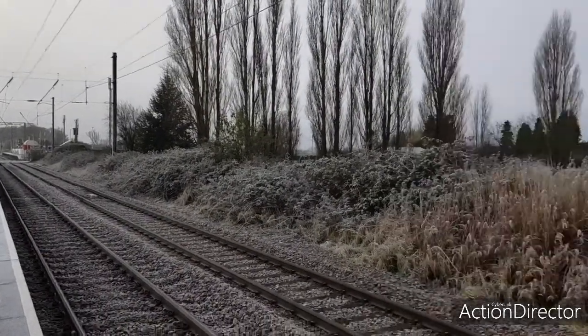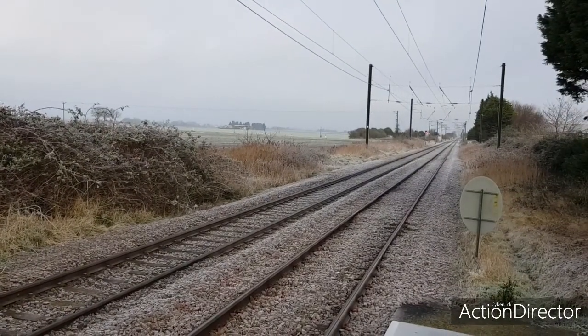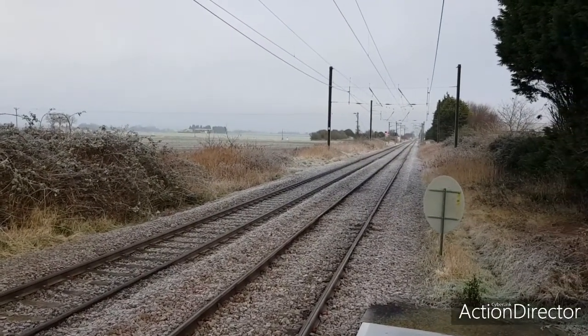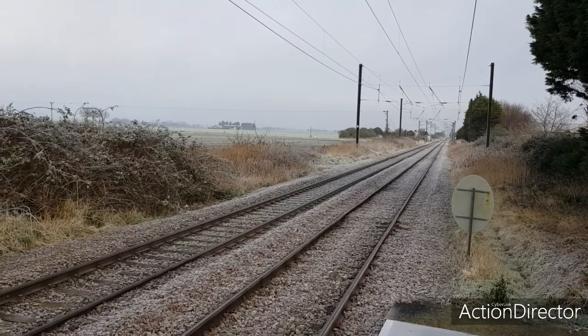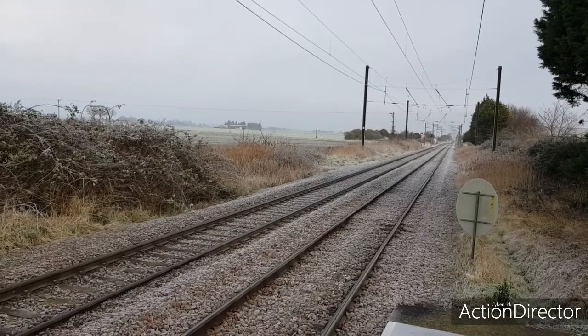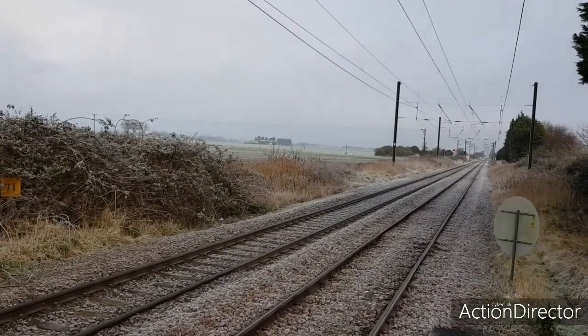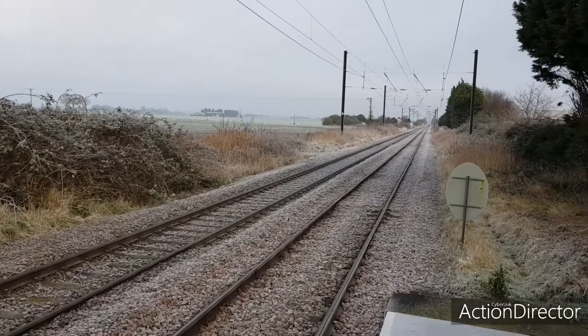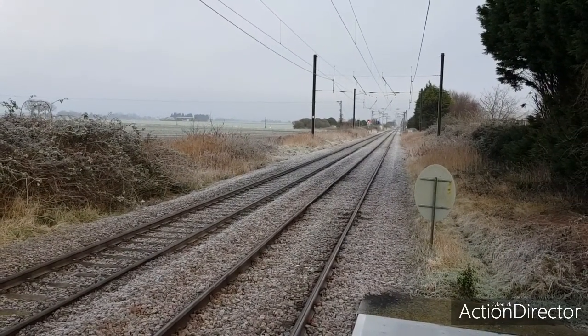Either there's an outgoing train and he's waiting for that to come through before he can pass, or I don't quite know why he's sitting there. Like I say, I just checked the app and I can't see anything coming out of King's Lynn. If this train hasn't left King's Lynn yet, he's going to be a few more minutes — it's about 10 minutes from King's Lynn to Watlington — unless there's one pulling out of Lynn station.